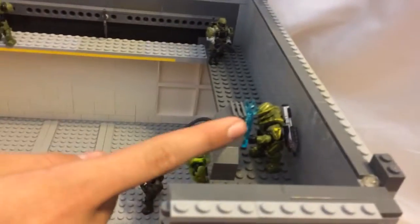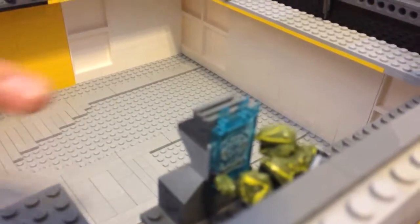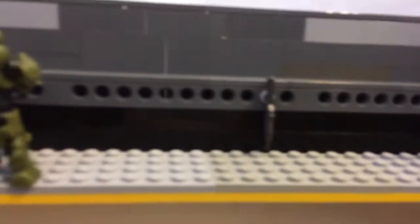We also have Spartan Scout over here — he's got this little mechanism to open and close the doors. Inside we have some more guys from the new mystery series. We have a ladder that goes up here, and this guy who I think is an ODST Marine. This is kind of like a weapon rack — I have some Technic pins holding weapons. Didn't feel it was necessary to put too many weapons; just kind of give a generalization.